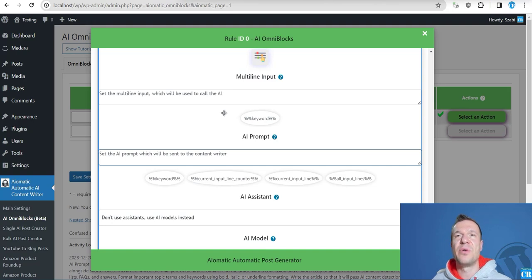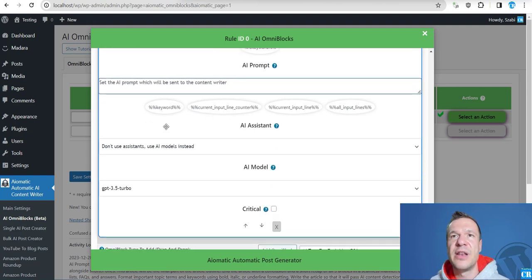So for example, we can list the top 5 best-selling products from Amazon, and we can use this block to create content for each of the lines, for each product that was added to the multi-line result. And we can run this prompt for each line.